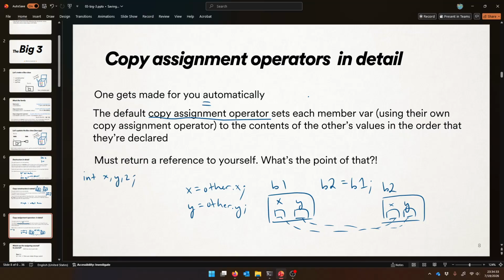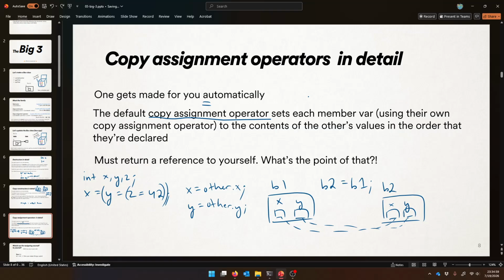Let me show it to you with ints. So have you ever learned to make 3 blank variables set to nothing so far, and then set them all at once? Like I want x, y, and z to all be the same value. You can do that in one line with this, right? X equals y equals z equals like 42. And the reason this works is because C++ will draw parentheses like this, and it will do the z equals 42 first, and then y gets set to whatever this thing's result is.